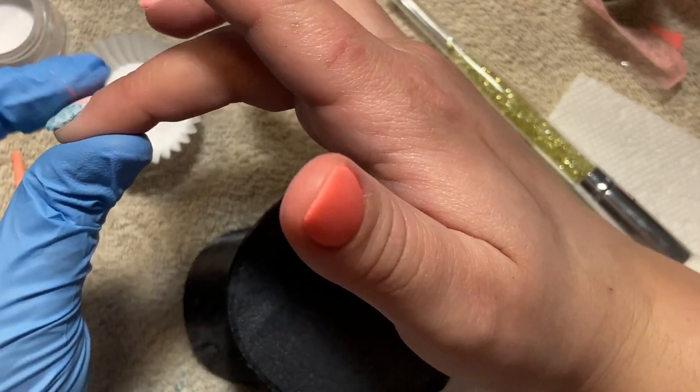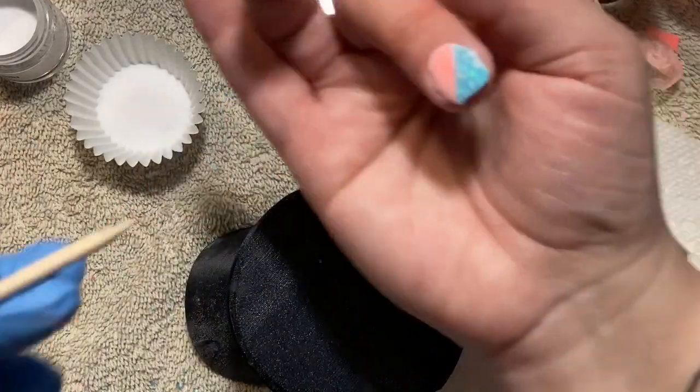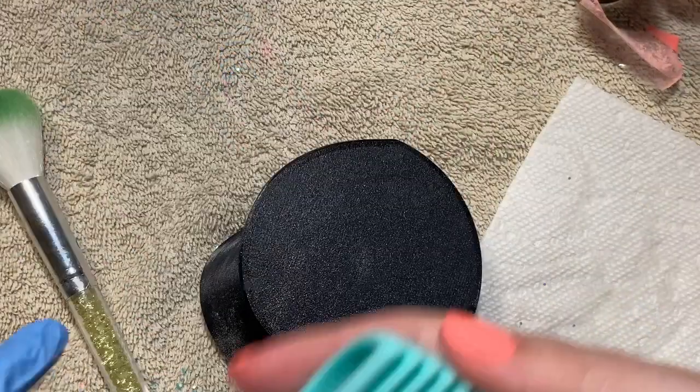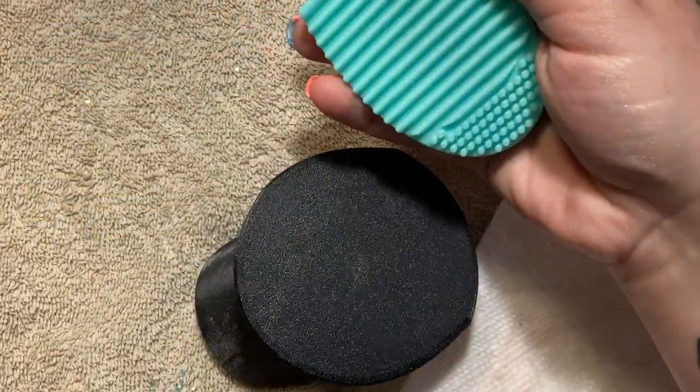So I have recently just started to press down my clear just because it kind of avoids that gap at the cuticle. I didn't feel a need to do 2 layers of clear. The one was fine.